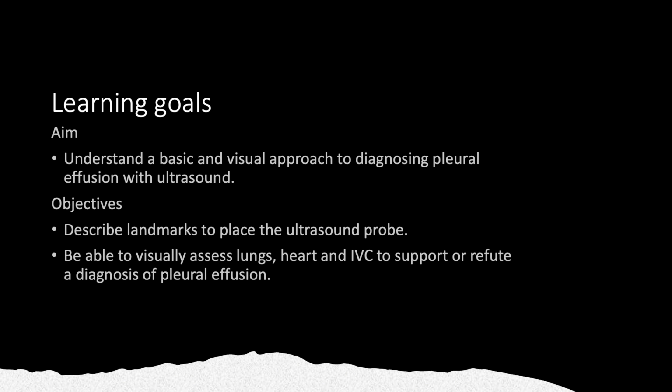So just to begin with some learning goals, we're going to aim to understand a basic and visual approach to diagnosing pleural effusion with ultrasound. Our objectives: we're going to describe landmarks to place the ultrasound probe and be able to visually assess the lungs, heart and inferior vena cava to support or refute a diagnosis of pleural effusion.